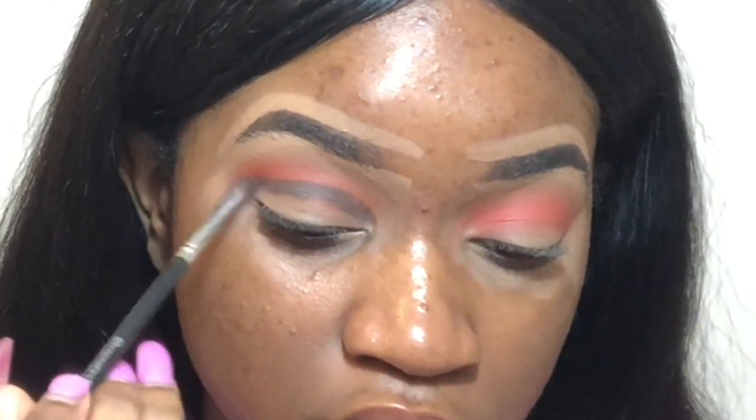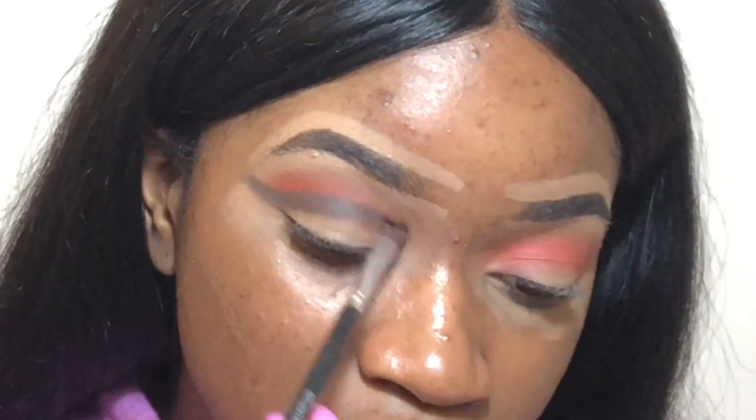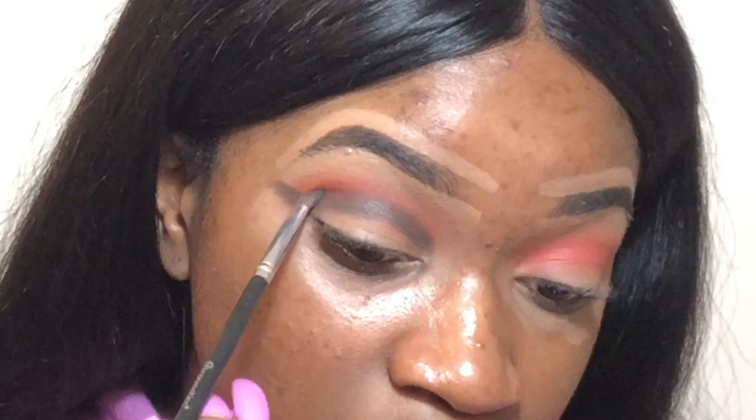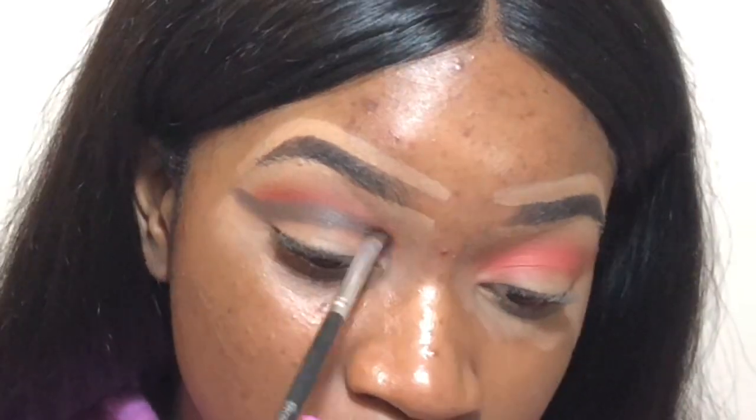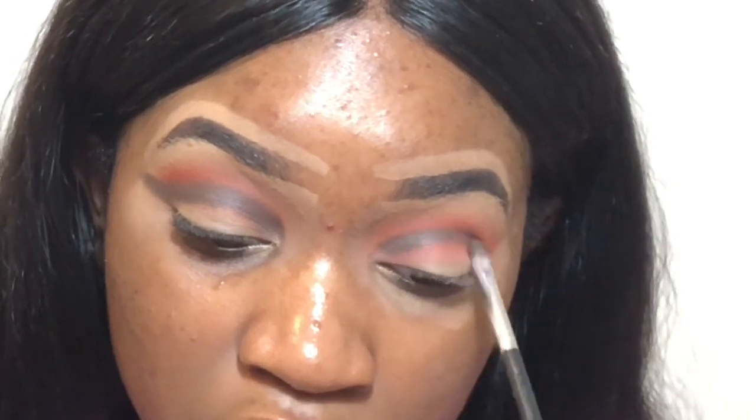Now I'm going to take this dark brown and I'm going to put it right in my crease, and I'm going to wing it out at the end. It's okay if it looks messy. We are going to blend it out. So now what I'm doing is I'm blending it into the orange so it doesn't look as harsh as in the beginning. And I'm going to do that on both eyes and blend it out.